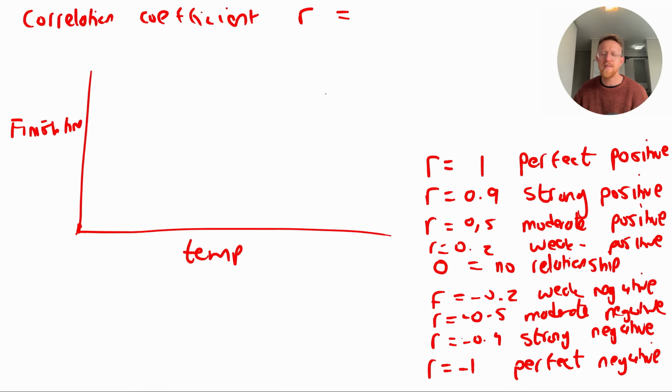Now, what about numbers in between? Like, what about 0.8? Well, other kinds of textbooks, and in some of my other videos, I show it differently, where I would say that anything above 0.8 is considered to be strong, and anything between 0.4 and 0.6 is moderate. But usually in an exam, they're going to give you a value very close to the extreme. So you'll get an R value very close to 0.9, and then you can just say that it's strong positive or strong negative.